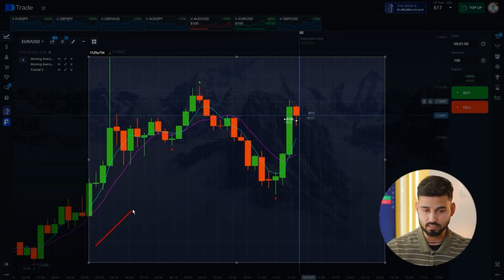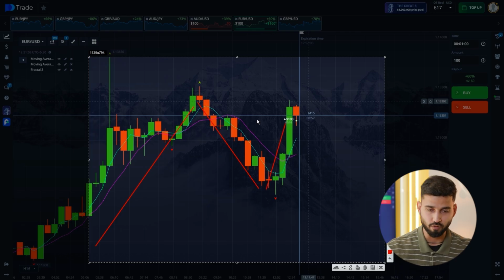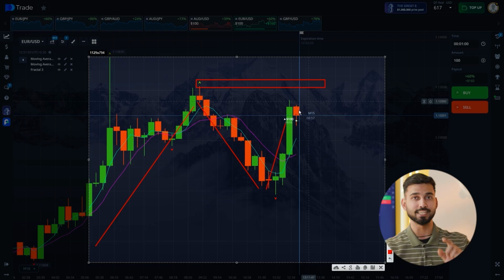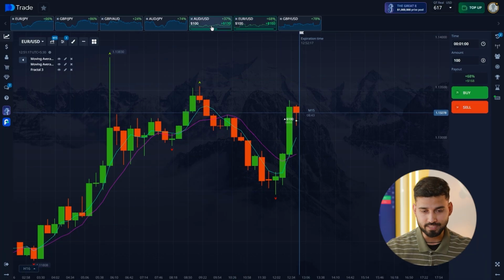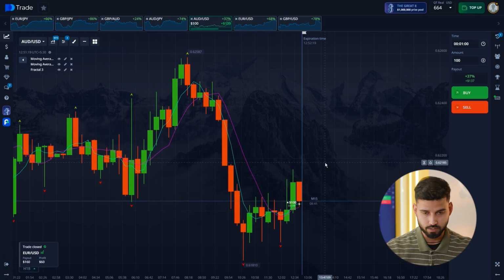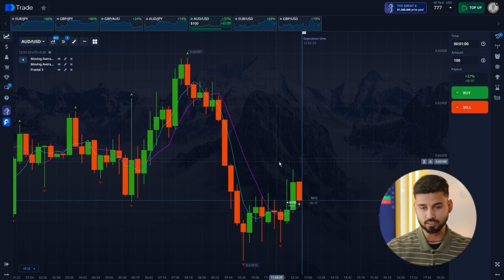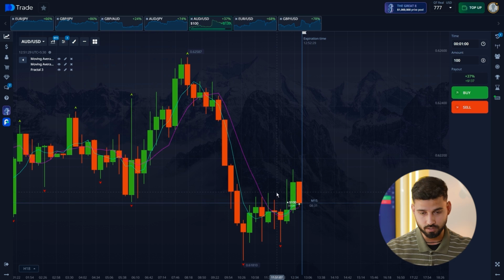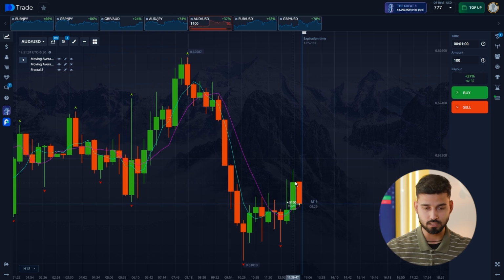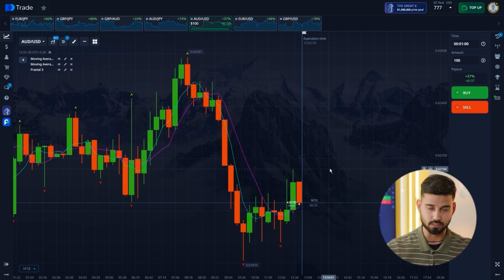Plus, there is a distinct level marked by a fractal. And yes, friends, this is the correct way to use this indicator. It identifies levels we can actually trade. Now let's analyze the second trade. While the first one just closed in profit, the situation here is still unclear, but I believe the price won't drop further and we will close this trade profitably.